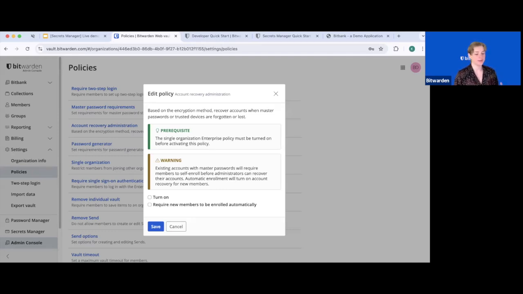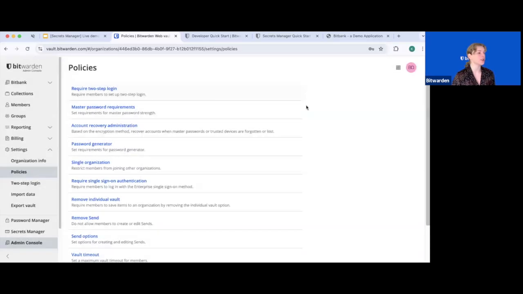You could really set up the different seats and licenses for whatever you need for the particular products. So typically people will have more licenses for password manager because you might want to roll that out to the entire organization, whereas only a select few developers need access to secrets manager.